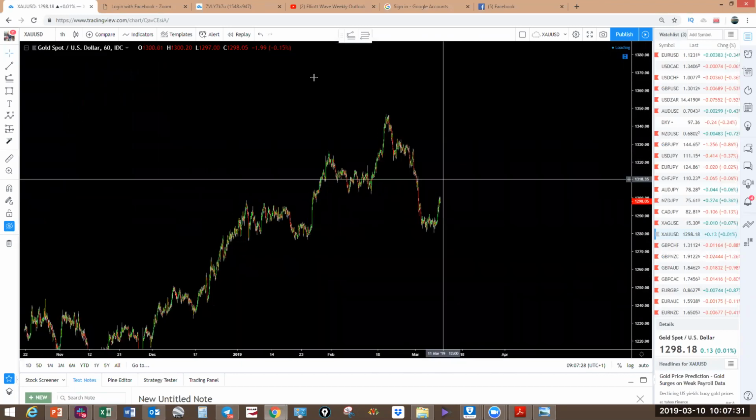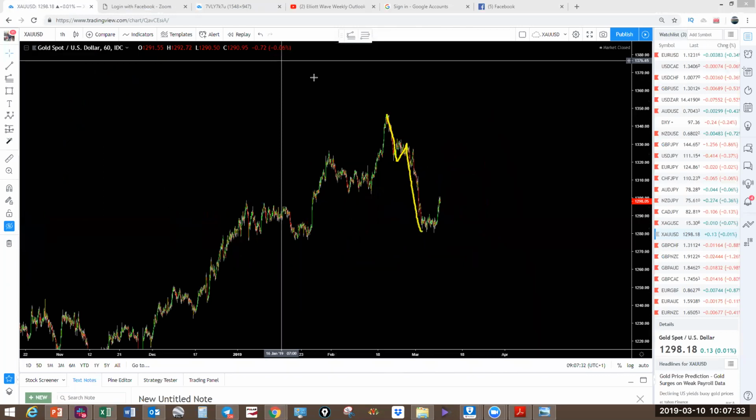Last week we were actually thinking that this is going to be 1, 2, 3, and then we're going to have 1 down, and then we start getting that corrective structure like that. But it doesn't matter. We've got the structure as it is. Now look for corrective structure. At least come back to the 61 of this. Okay, that's gold.